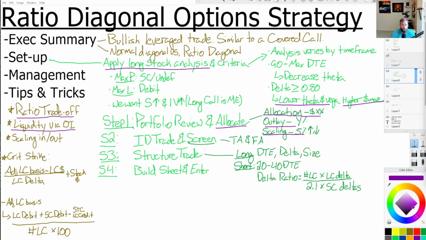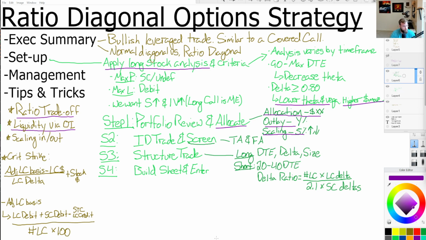Simple as that. So now that we have the allocation set aside for the trade, we might have already had the trade identified, what product we wanted to enter, but then we're going to apply our screens to it. So again, checking things like that liquidity. I'm also going to apply my typical technical analysis, fundamental analysis for a bullish trade. So I'm going to look at moving averages across different time frames. The time frame should correspond to what I'm looking at.